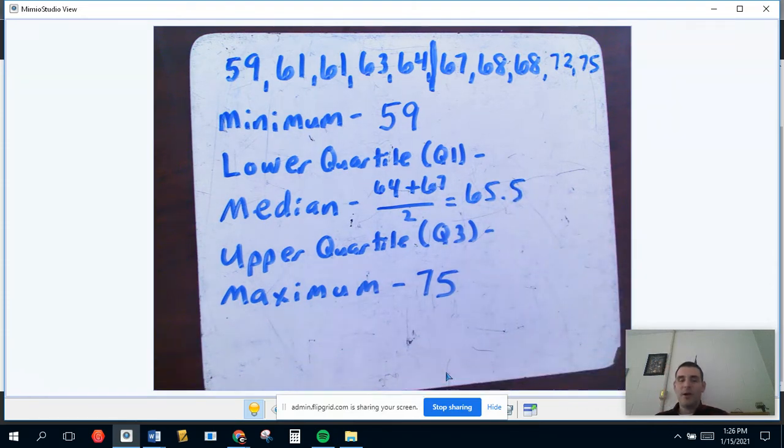Remember, the purpose of the median is to find that point where you know half the group is, or in this case, half the class exactly, is shorter than that. Half the class is taller than that. So if you want to know if you're in the shorter half or the taller half, you look at the median. Now, what about the lower quartile and the upper quartile?